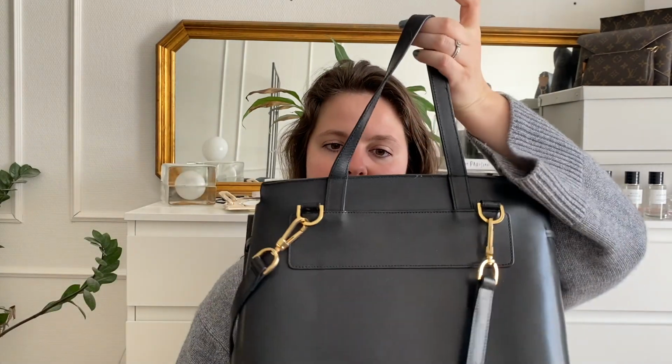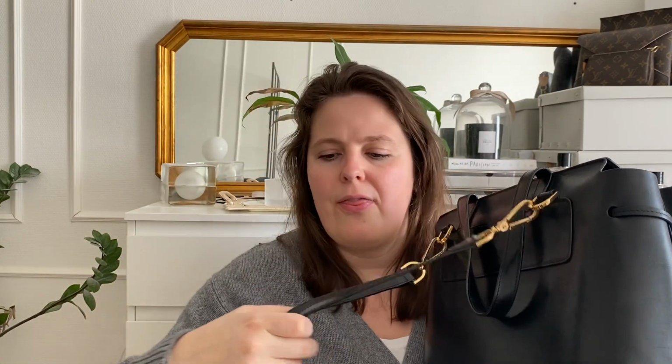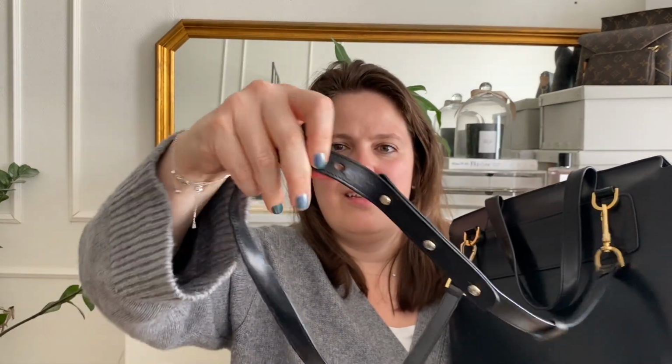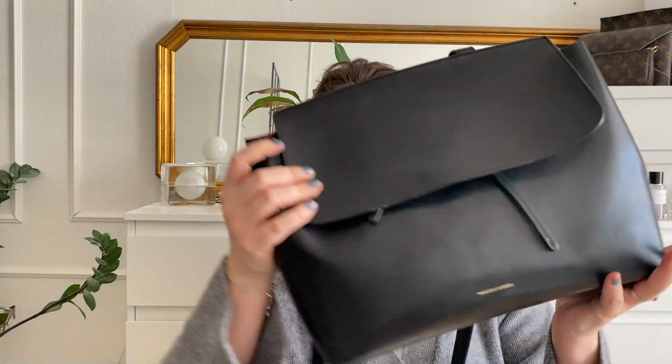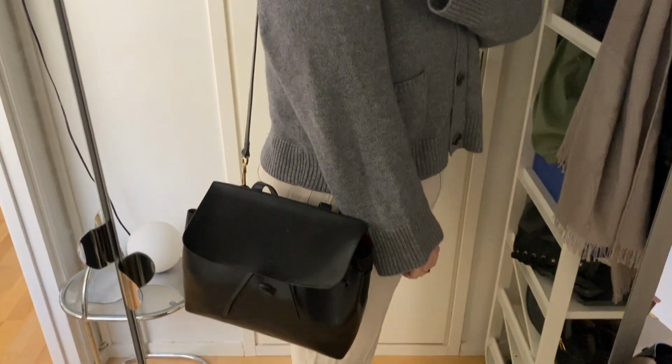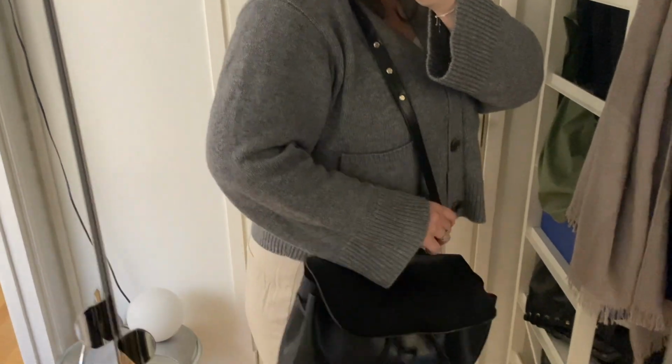This truly is, because it has so much versatility with the top handle that you can carry on the crook of your arm, however you want. But it has this long strap that you can work with, there are more holes in here, so make it shorter, make it longer, however you feel like it. One of the biggest reasons why I feel that this is one of my favorite work bags right now is that it doesn't look big. All the tote bags and those bags that should fit a laptop, they look big. This doesn't look so big.